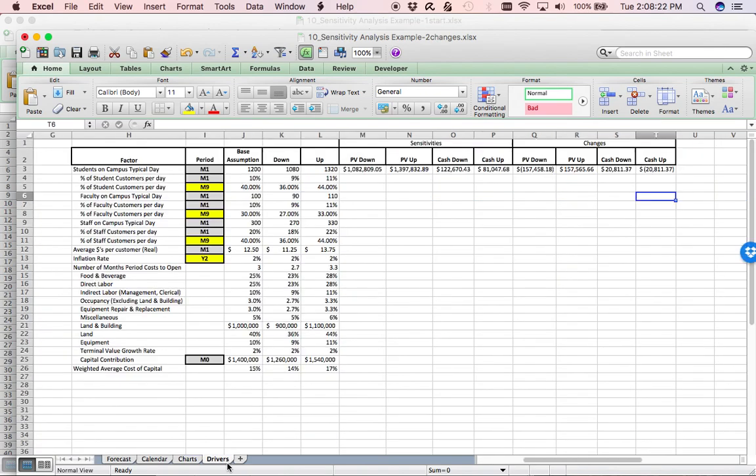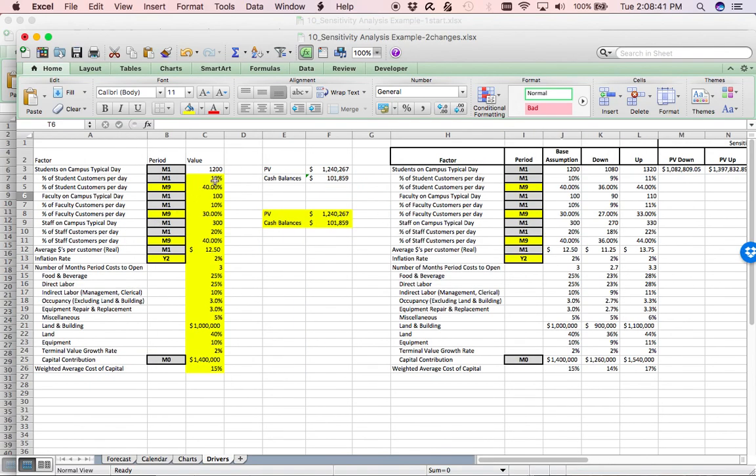So, a reasonable outcome. You want to stop and do this sort of check of reasonableness for many of your factors, because this is your best opportunity to figure out whether you have an error in terms of formulas in your model. And so it's worthwhile doing this. Anyway, once you've done that, you've now returned this back to the base assumption value of 1200. You're now going to move down and do the exact same thing with the next one. So you're going to move it to 9. You're going to take the new value and paste it over to down.